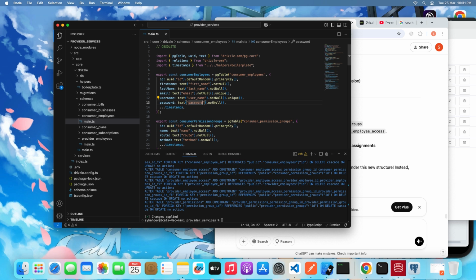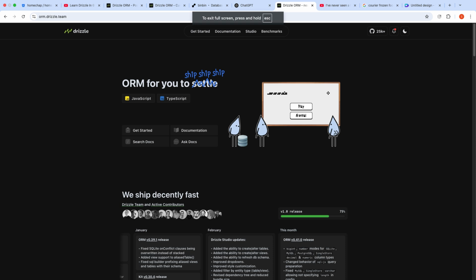Prior to this, I've been developing my backend with Prisma, but now I'm trying Drizzle, and it's been so wonderful. I highly recommend it if you're planning on migrating your so-called microservice, well, actually, some people call it microservice, but it's actually a monolith. So if you're planning on migrating your monolith services to microservice in the future, I highly recommend you use this ORM.